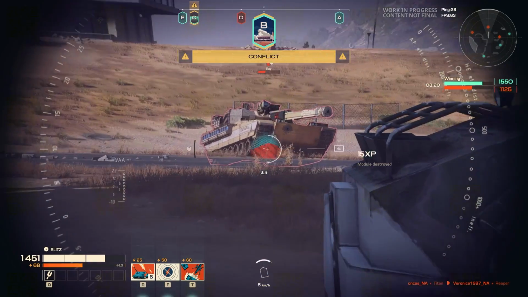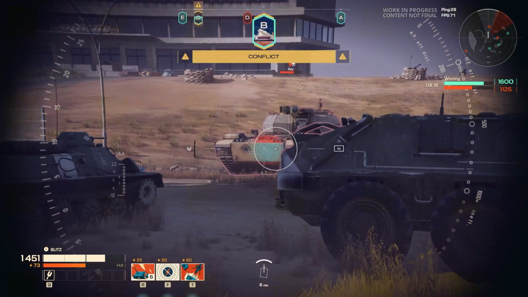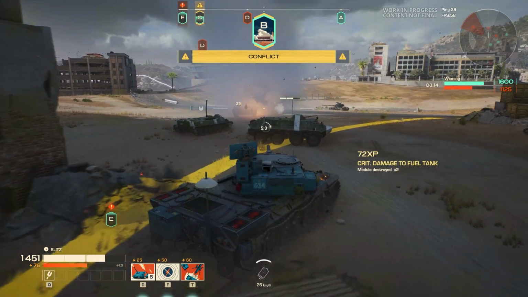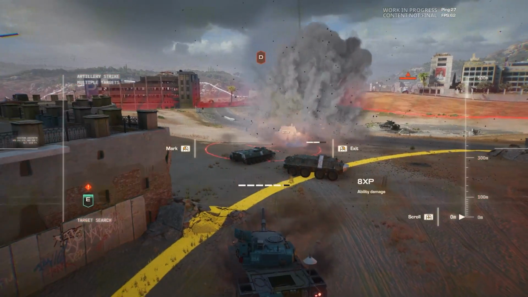And Ray super low. Do not shoot me, Ray. Just want him to die. We're going to use our artillery strike on him in his smoke, because he was low health.